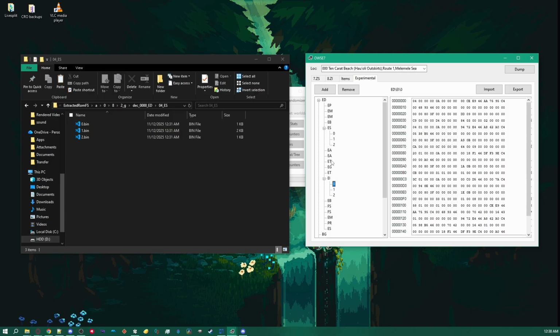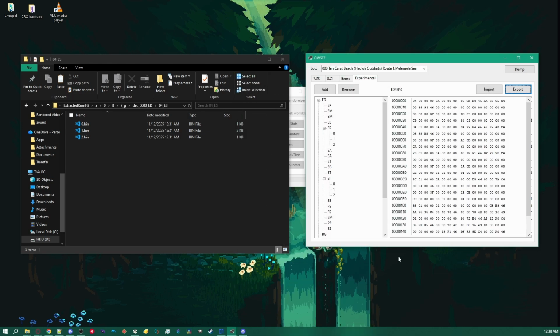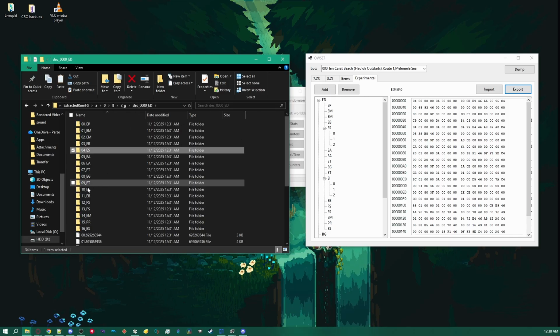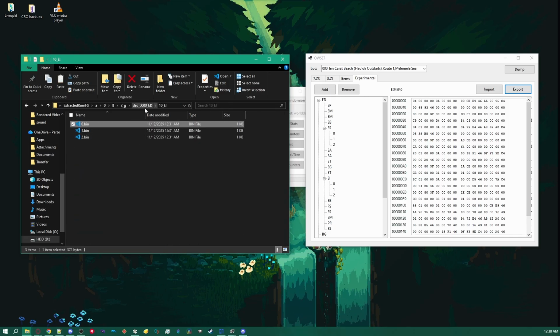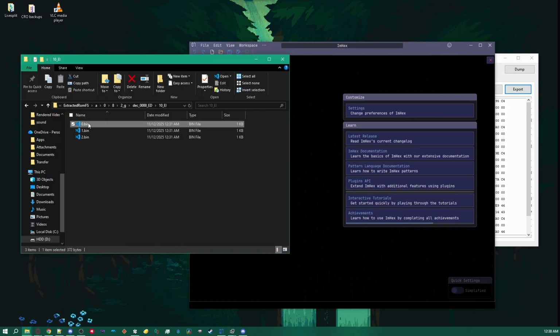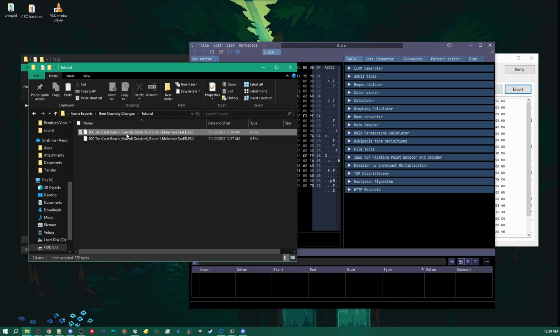So let's get also the 0, which is going to be the same location, 10 Carat Beach, for the items, but their actual interactability, okay? So I'm going to export that as well and get this one, which is, I'm just going to save as well. These are actually the same 2 files, so 04ES0 and 010EI0 are the same ones I just exported. I'll open this one in ImHex just so you can see that they're the same. This is 010EI. This is what that looks like, and then let me open the other. Yep, here we go. This is EI.